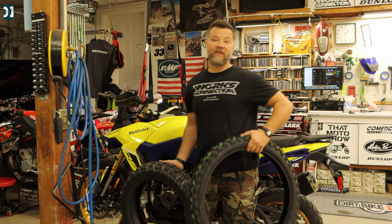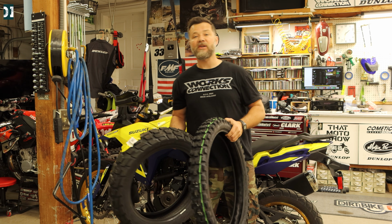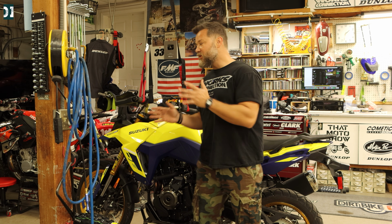The second most important thing for this V-Strom 800 off-road build, definitely tires. The street tires, the kind of street and a little bit off-road that come stock on this bike, are not the best for off-road riding. When I go on a little bit sandy condition, I'm losing my front end, but it does feel amazing on the street. Now I want to have a bike that can do at least 50-50. I want to take this thing for some off-road riding and be able to be confident and trust my front end.